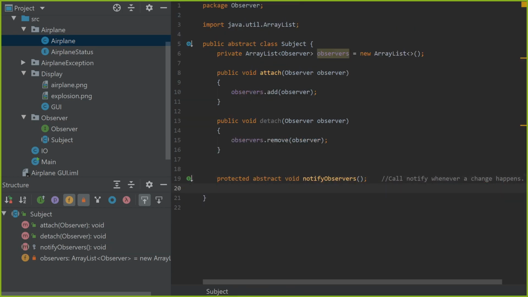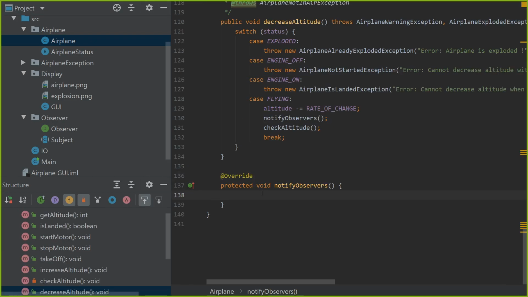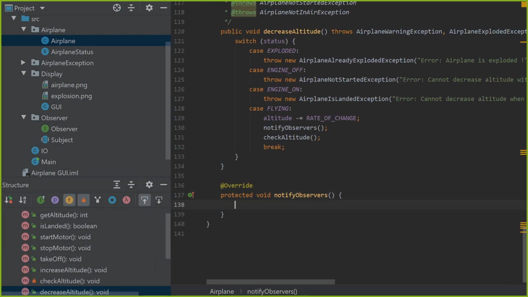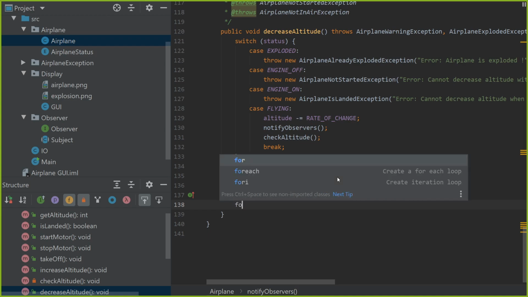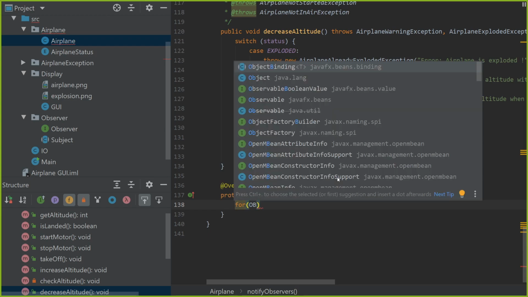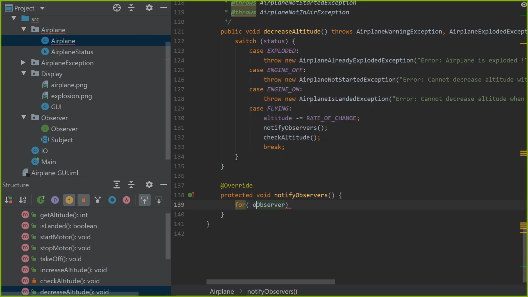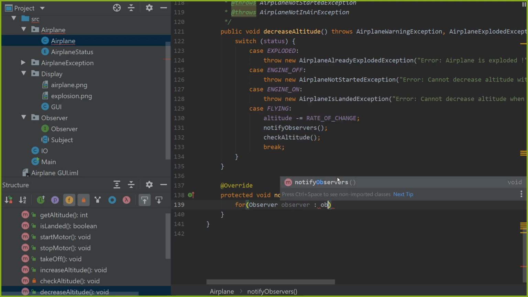And I'm doing that because I don't think we should mention it here, especially since we're going to modify the update in a second. So in here, we're still going to do the same thing. We're going to go through each of my observers inside my list of observers.